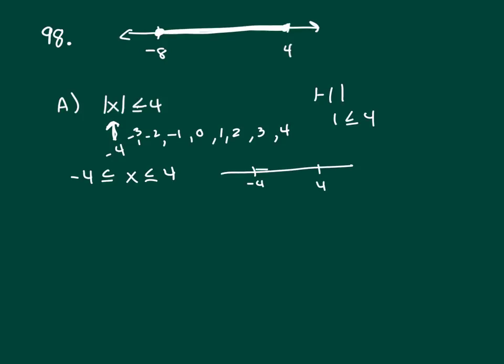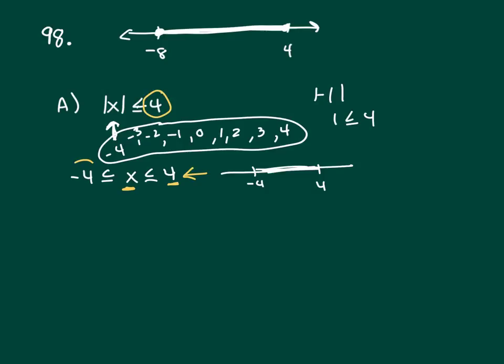So if x is in between a negative 4 and 4, of course that would be shaded from negative 4 to 4, like that. So basically, instead of writing out what numbers work, whenever I have an absolute value less than, I will form a compound inequality where x is in the middle, and you've got the 4, which comes from this, and the opposite negative on this side. So let's do that for part B.